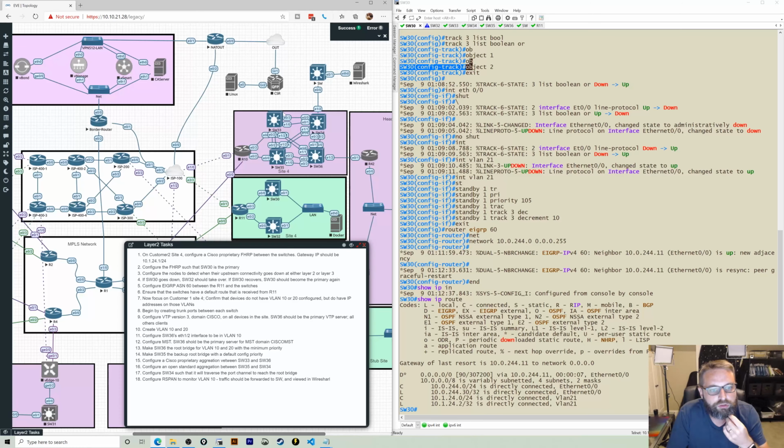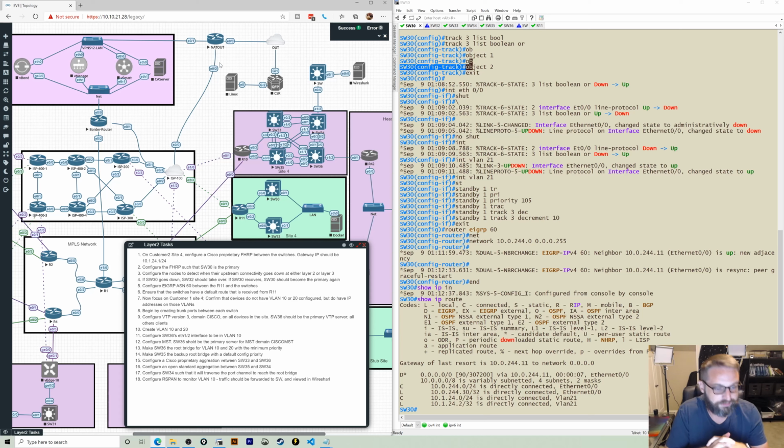So as long as traffic gets NATted out of R11 into ISP 100, because ISP 100 doesn't know about the 10.0.24 and 10.0.244 inside interfaces, you would NAT it out at R11 towards ISP 100, and then ISP 100 has a default route up to the internet. So this Docker container would be able to go out of R11 into ISP 100, then out to the internet.